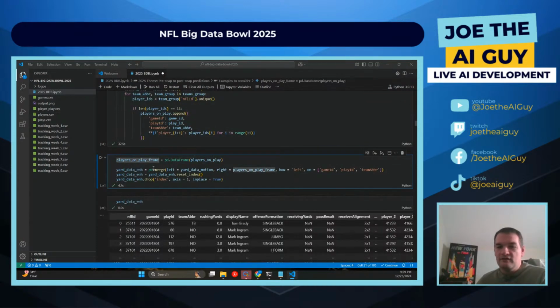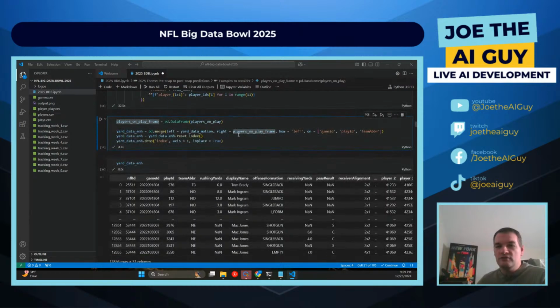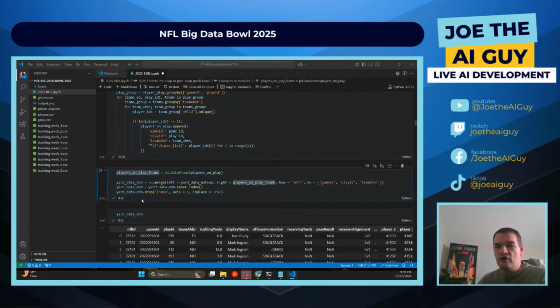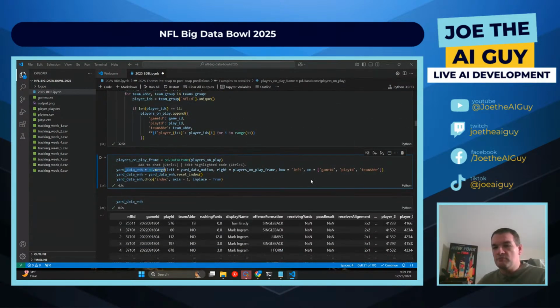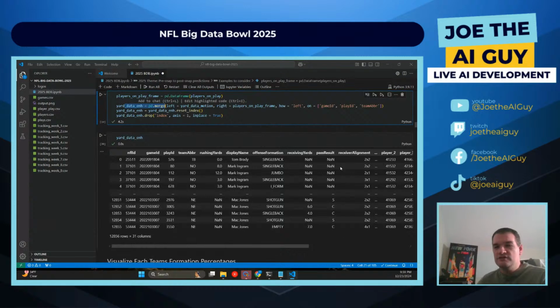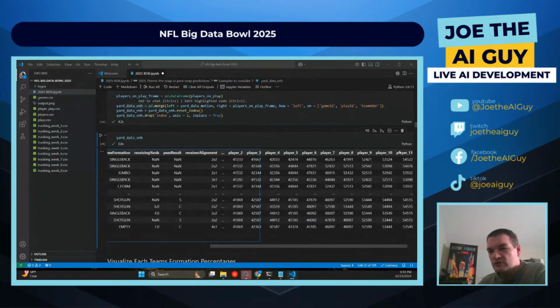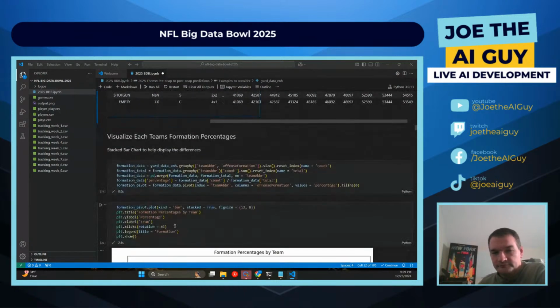And then the other information here was just joining in who those players are back to our data set and merging those all together. And so you can see here, this starts to show you, for example, this play here, Tom Brady was the quarterback. There were no receiving yards because it was a rush attempt for 0 yards. But we know who all the players are here by looking at players 1 through 11.